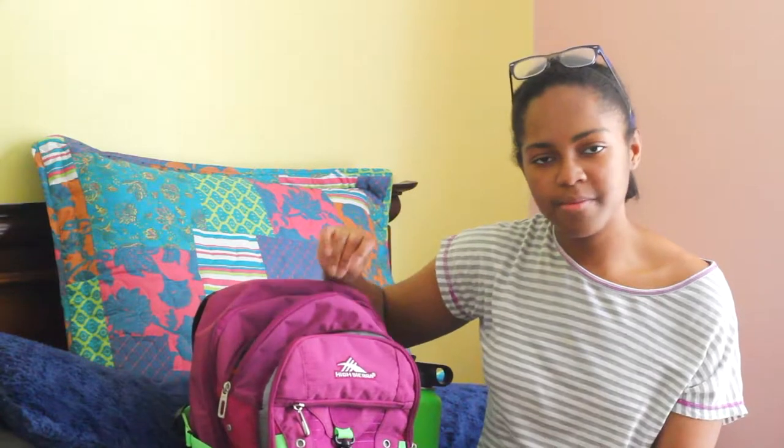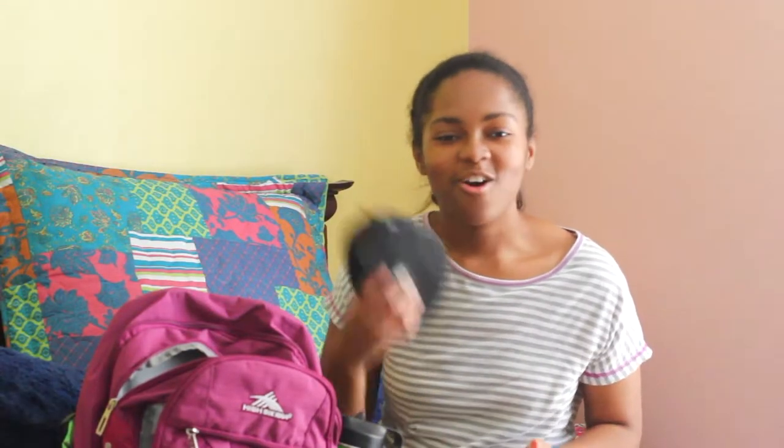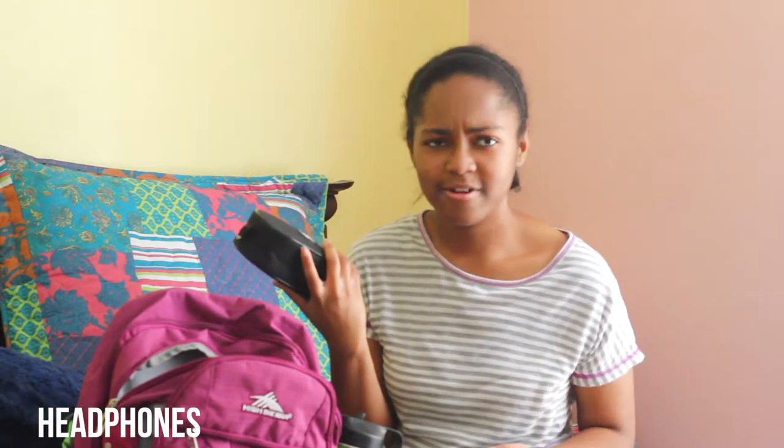One thing I'll say about the next compartment that I don't like is that the zipper doesn't fully zip all the way down — it only zips halfway, so you have to dig in to get what you need out. That's one thing I'm kind of 'eh' about. But the next thing in my backpack is headphones. Headphones are pretty essential for back to school, especially if you're in the library studying and don't want outside noise affecting you. I definitely recommend noise-canceling headphones so you can cancel out all that noise and just focus.